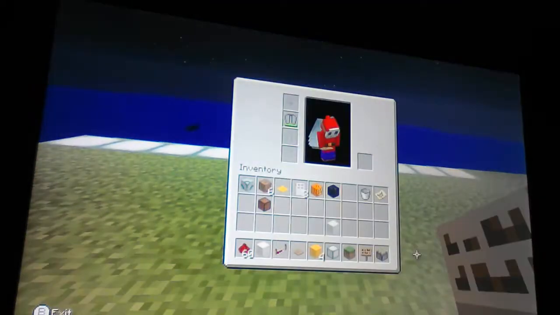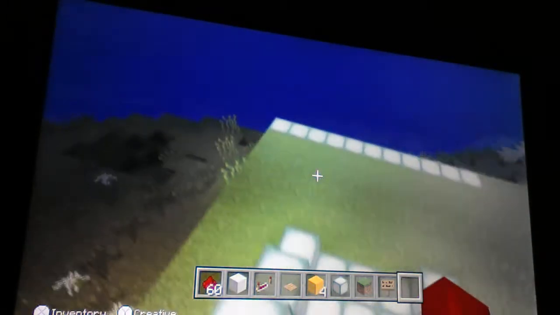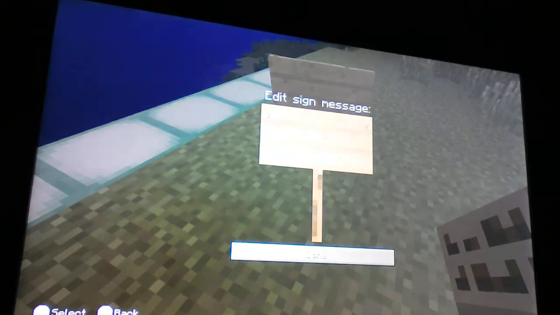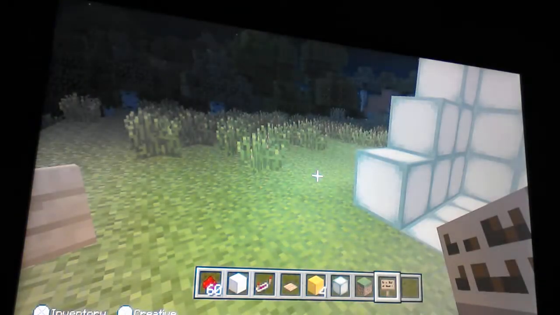But that's fine, and as you can see, where has this house gone? I built a house made of water, and now it's gone. It's because every time you join back into the world, it decides that it wants to get rid of your water. So I'm going to make a sign here. Was water done. Now let's get into the actual plan of the video today.